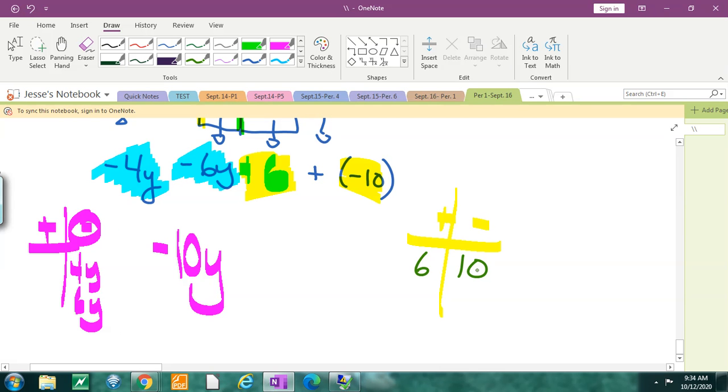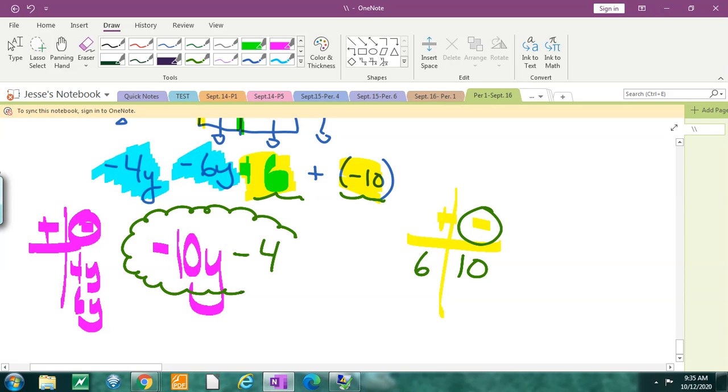Davin, what's my answer on that one? When I combine the 6 with the -10. -4. Very good. Negative, and they won by 4, right? Just like the Lakers, they won by a lot. Now, do I combine these? No, leave it alone. I might give you -14y. That's wrong. On a quiz, I might do that on purpose. All right, because I'm sneaky like that.